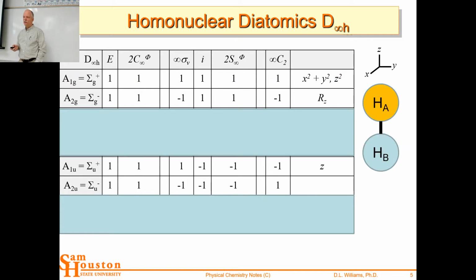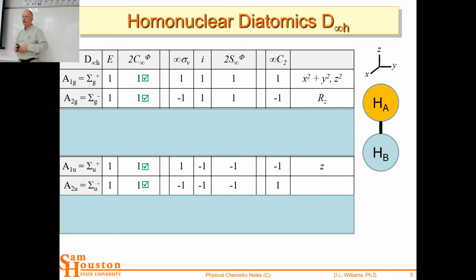Okay, so let's look at this one. Let me go back. So this is the molecular orbital that's oscillating up and down on the z-axis. The last one was oscillating out and in on all directions. This one's oscillating up and down on the z-axis. So it has z symmetry, so we already know it's going to be that one down here that has z. You don't have to do this, but if you ever get confused, you can prove it to yourself and say, okay, I think it's z. Let's go through all of these operations and just check my work. That way you can be really confident that you know all there is to know about this orbital.